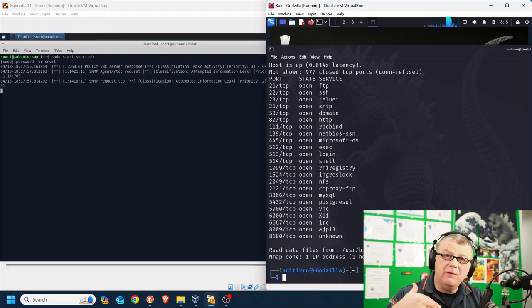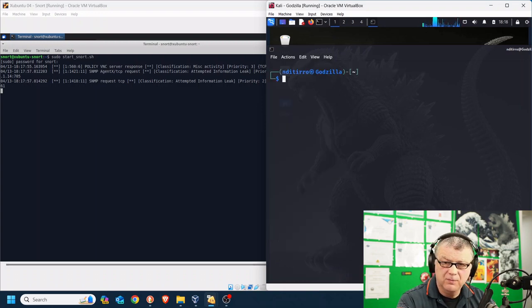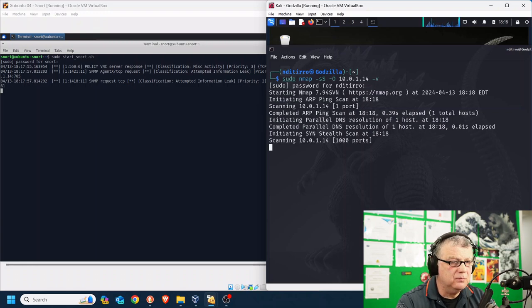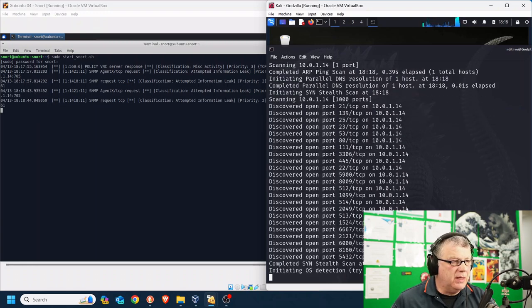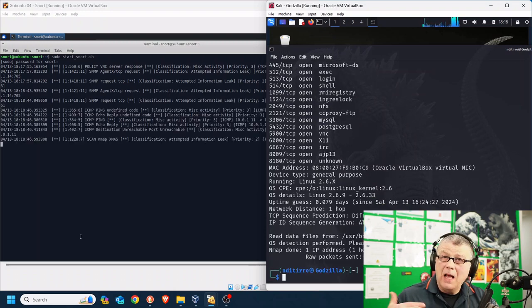If I want to go even a little bit more aggressive and say do a banner grab or do a fingerprint of the operating system, if I say nmap, let me clear this, and sudo, now it's so aggressive that I have to elevate my privileges to use it. And if I do this, I've got to elevate my privileges. You'll start seeing that the IDS system has some issues.